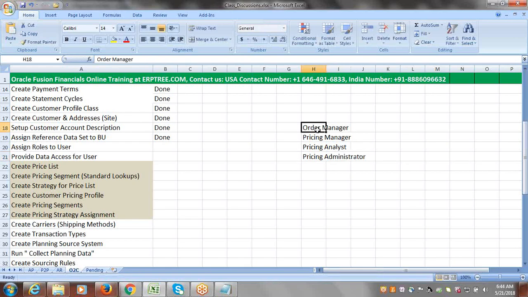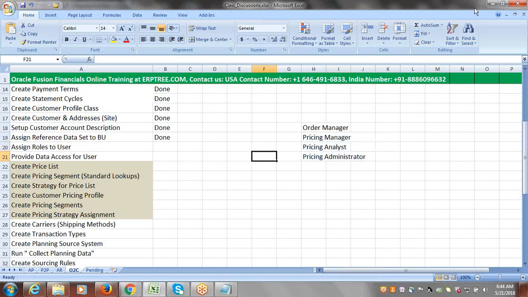So these are the four roles we have to assign to the user so that the user will be able to work on the O2C cycle. O2C cycle in the sense, based on this, the user can create the sales orders, process a sales order, and complete the pricing related configuration. Okay, these roles are required to complete the pricing related setups.